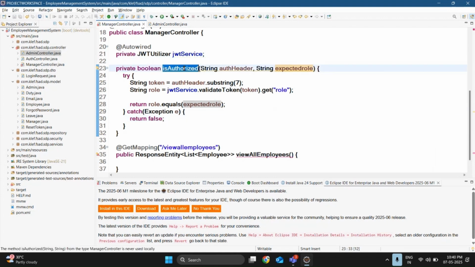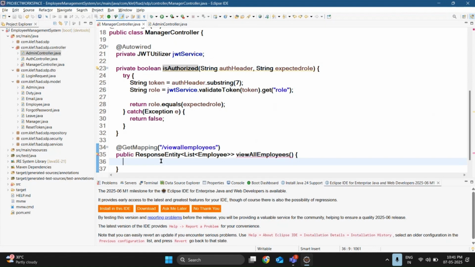Instead of writing the 3 lines of code every time, I can use that method simply. Otherwise, if you want to write the 3 lines of code every time, you can also proceed with that. I will show you two ways in this video. Okay, next. So how to do that? How to use this method now?